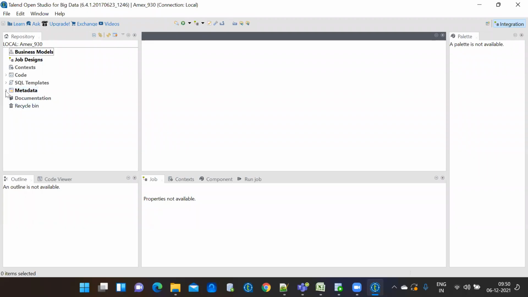So there is a place called metadata. There is a small arrow here, you can see. Correct? What do you mean by metadata? There is a word called metadata, right? Do you know what is metadata? Anyone want to talk about metadata? Don't know, also answer only. Don't know. Okay. Data about the data set. Data about the data. What do you mean by that?